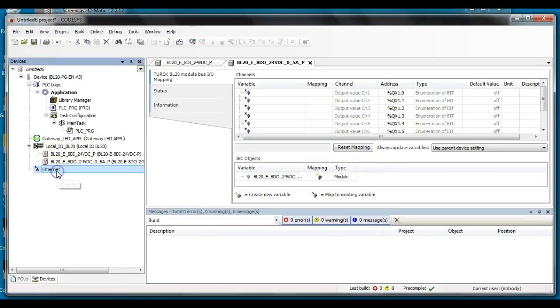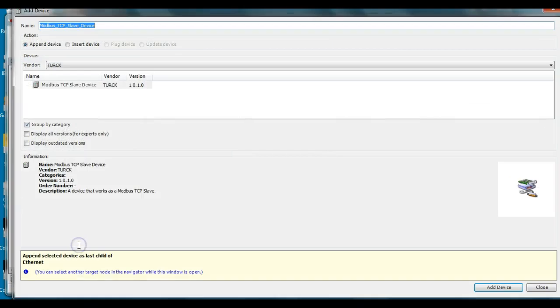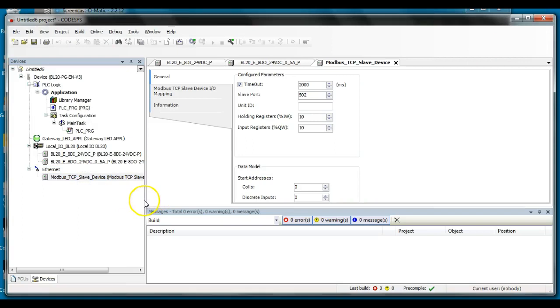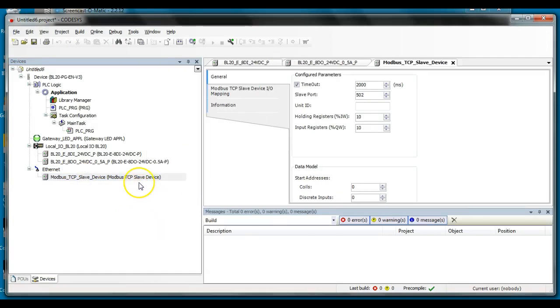Anyway, so I'm going to go over here and I'm going to add a device right here. Click on Modbus device here, click add device. And now I should have, let me shrink this down. I now have the ModbusTCP Slave Driver here. And I want to point out to you guys that I've got a checkbox here on the timeout. I'm going to uncheck this timeout box, because what that does is if there's not continual traffic from the master, then your outputs are going to go to default state. So I'm going to uncheck that so it's not continually being pulled.